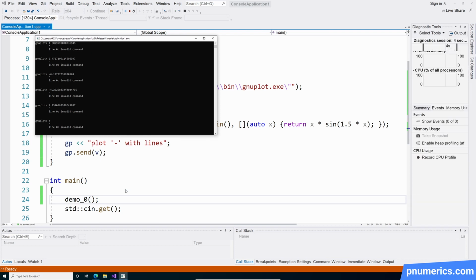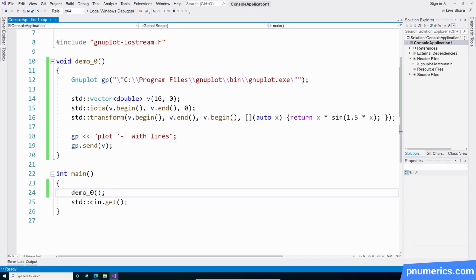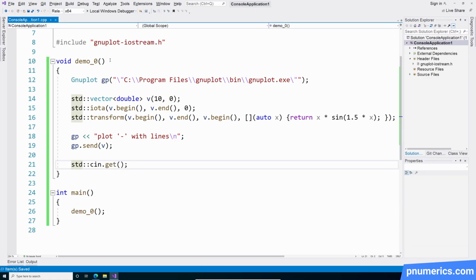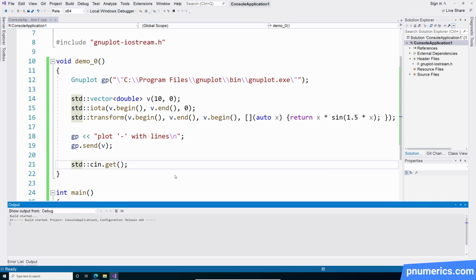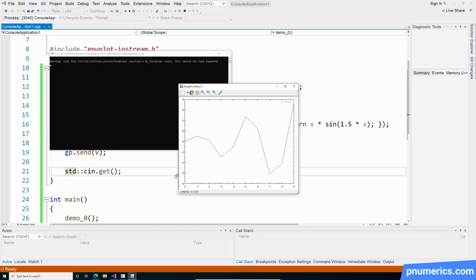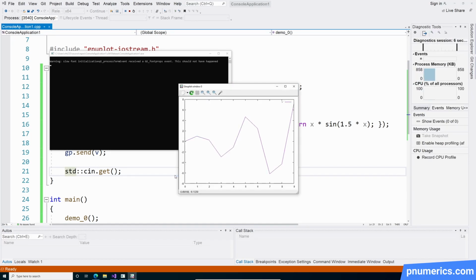You see a bunch of errors in the console. The only change we need to make there is we need to end that command with a new line character. Okay, so that's the takeaway.